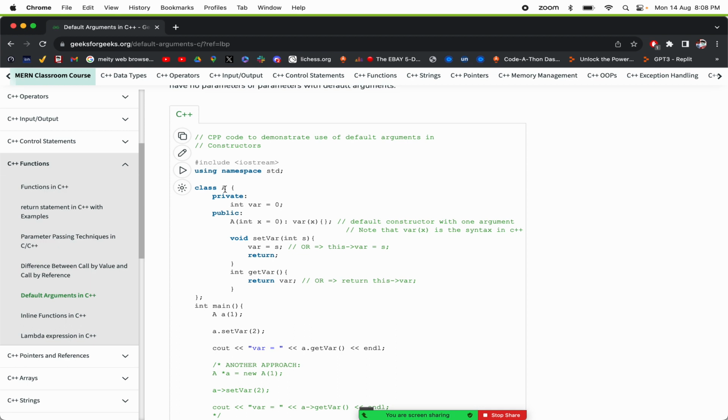So basically your class is like a cookie cutter. So from a cookie cutter you cut cookies, right? So similarly from a class you can create an object which will have the properties of that class. So like over here we have created the methods set var, get var, right? So any object created of the class will be able to use set var, get var, etc., right?